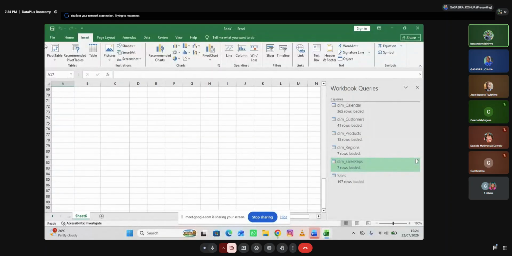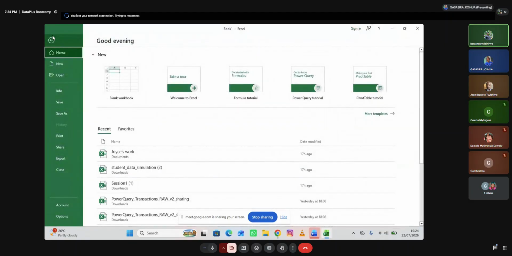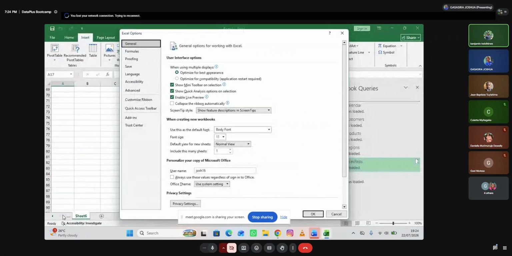Yes. So go on. Oh, you don't have Power Pivot. So please go to file. Go to options. On the left tab, please navigate to add-ins.